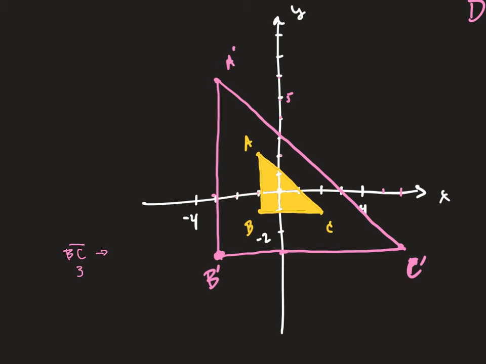I would hope that you can see that BC has been moved to B prime, C prime from 3 to 9, and you can look at that and say, well, that's 3 times greater, so the scale factor is 3. So when I go to write that, I should know that somewhere, wherever my center of dilation is, I may not know what it is, but I do know that the scale factor is 3. And then we can work with that.